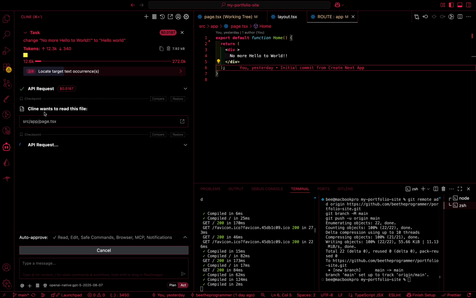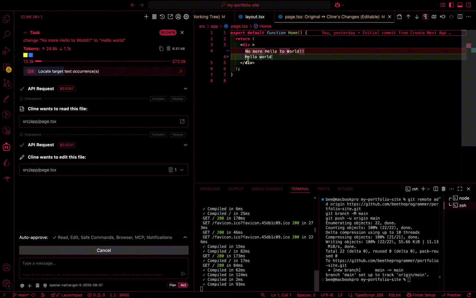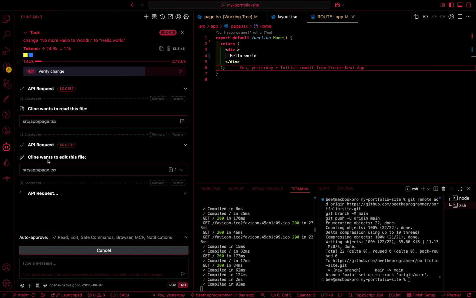So as you can see, it tells us what it's doing, and it tells us how much it costs. So this costs 0.0187 cents. So as you can see, it's reading our page.tsx file. Okay. And it's gone and changed the text. So you can see Cline wants to edit the file, so it edited it.